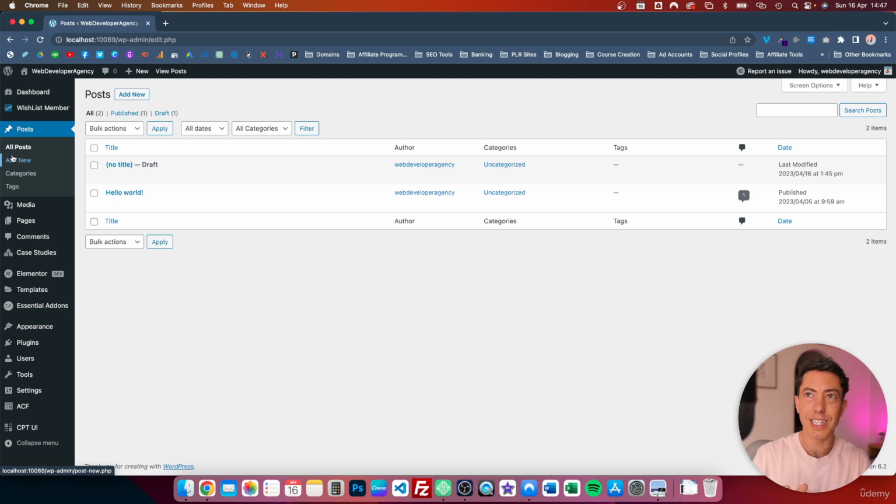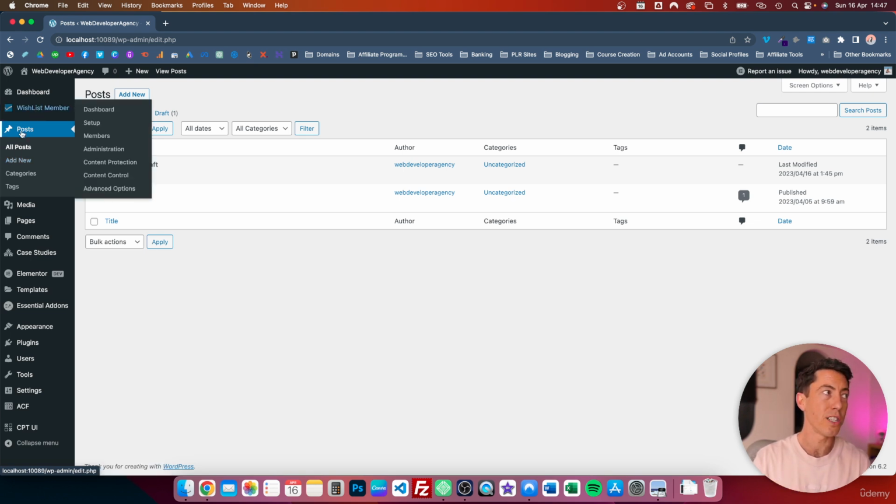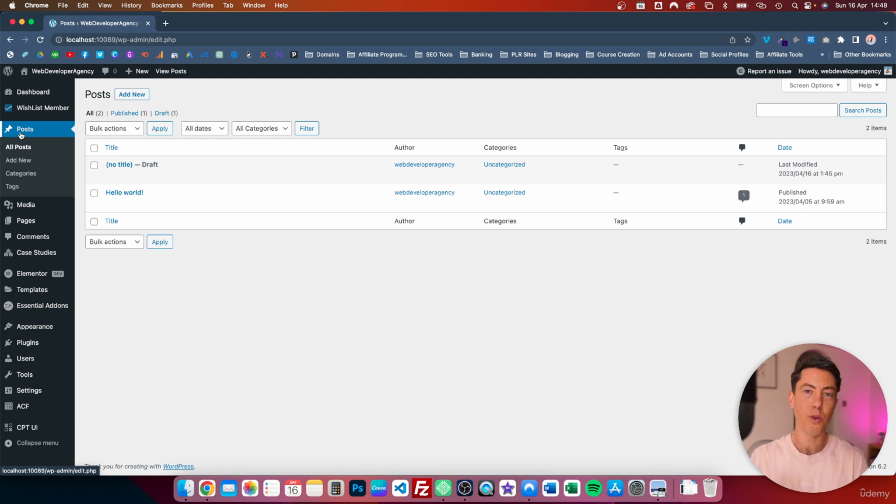Now the confusion normally creeps in because a post is called a post and a post type has post in it, and people are like, well, what is that? That's where we write a blog post. A post type or a custom post type can be anything. So a blog post that we are seeing here is just a post type, just as a page is, and just as a product is if you are working with WooCommerce. So we're going to be working with a post type that we're going to add in to our website called case studies. And within that case studies, we can then add in custom taxonomies and custom fields.